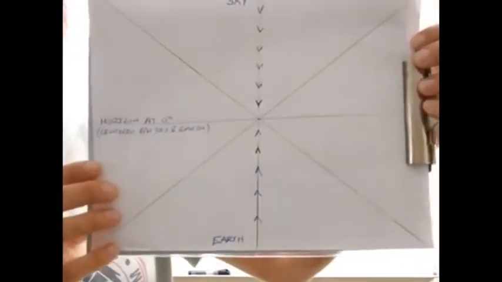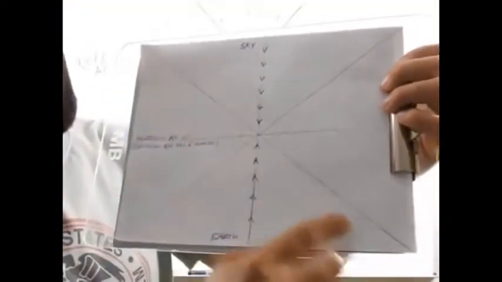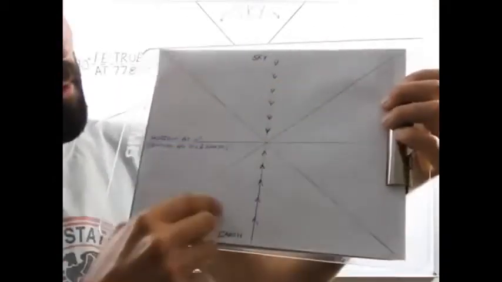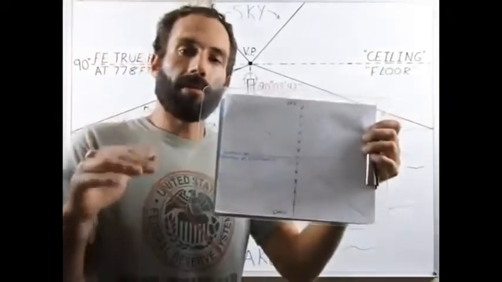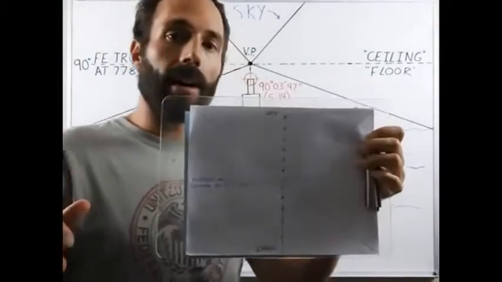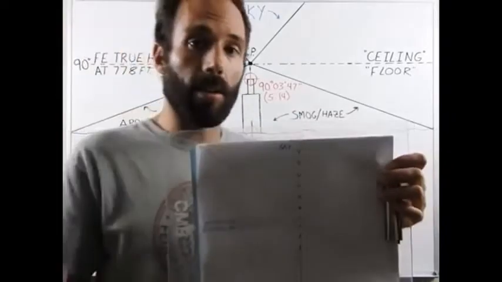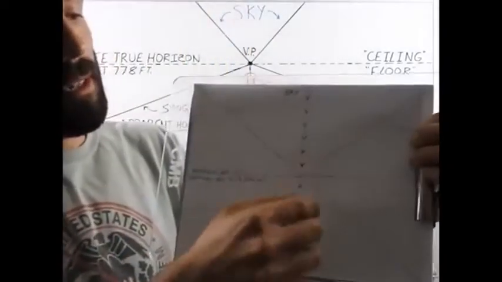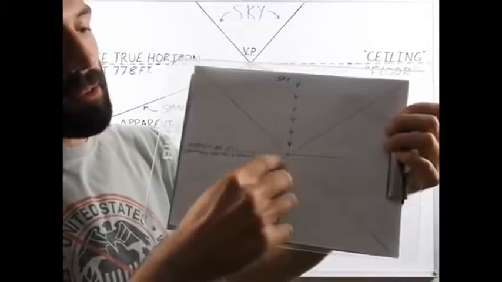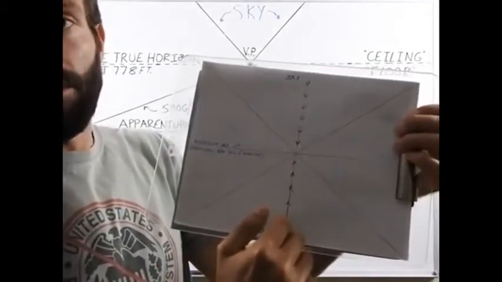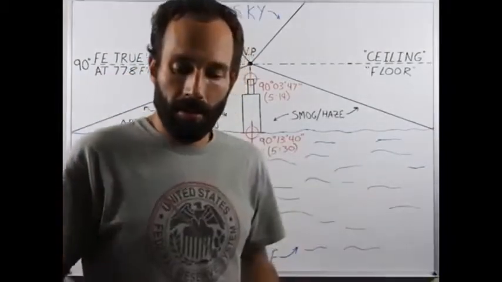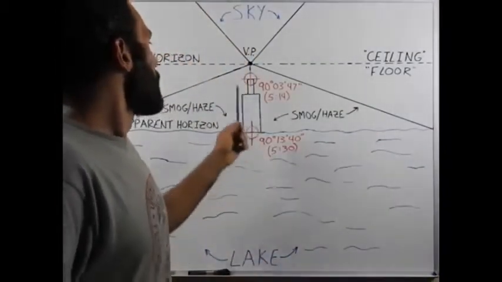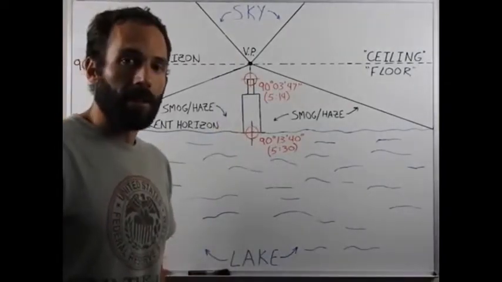This is an old drawing I made to show perspective, to show the sky and the earth. And you see these corner lines, okay? They're equal on the earth and the sky. This would only be the case if you're perfectly centered between the sky and the earth. Just like in the hallway. You'll notice that the corners appear equal, and the slope of the floor and the ceiling appear equal when you're about in the center of the hallway. So, that would also be the case on a flat earth.